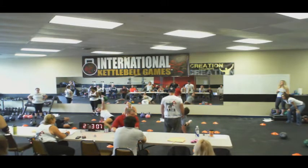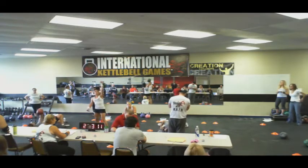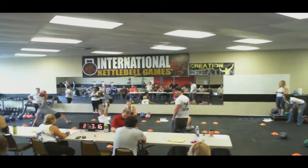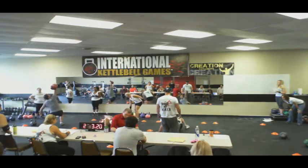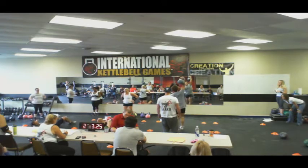And that's the cool thing about the Turkish getup. You have so many different techniques of getting up. The basic rule to make a legit rep is you have to have your arm locked out and above your head most of the time. Some people will get up in a squat style. Some people will get up in a bridge style. Some people will get up just using their skeleton and anatomy, constantly making sure their hips are underneath them.